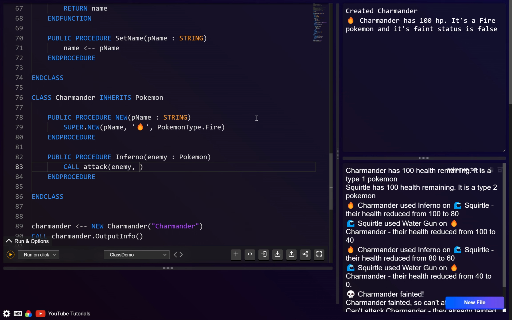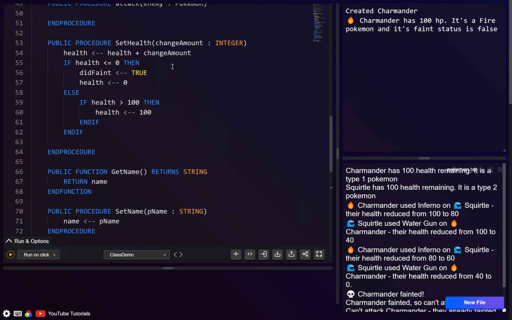And let's also give a default move damage. So maybe by default this can do 40, or I guess 40 is okay. And I think I also had the name as well. So let's also go Inferno like this, just so we can print this out in the actual attack method here.